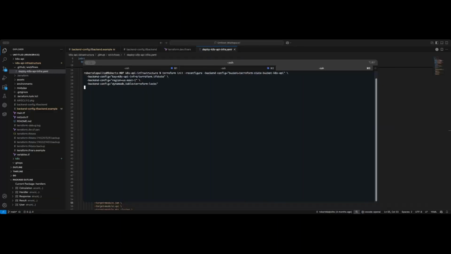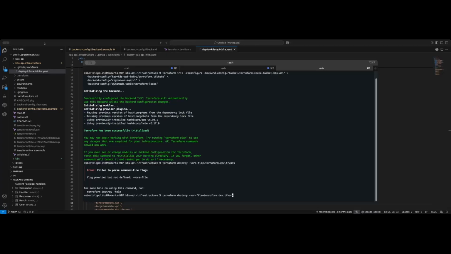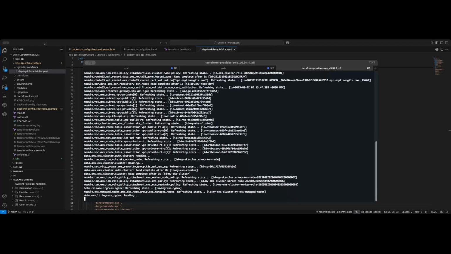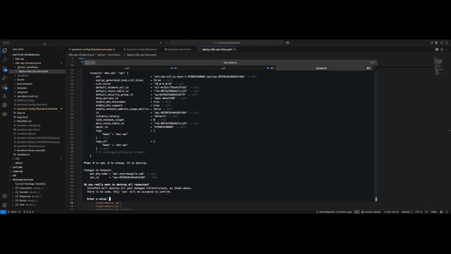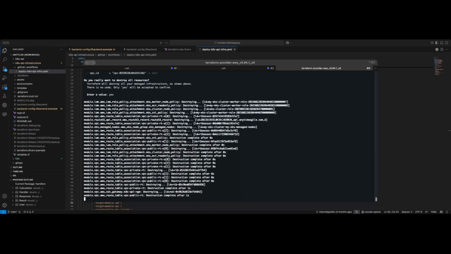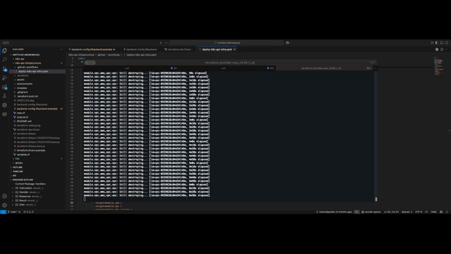So like I mentioned at the beginning of this video, we're going to want to destroy the resources we've created in this video to not incur any unnecessary charges. To do that, we're going to have to run two commands. First, we're going to have to initialize our Terraform backend if we are using our S3 backend. If you're not using the S3 backend, you can simply run a Terraform init and then a destroy because your state file will be local to your computer. But if you are using a remote state, you're going to have to connect to it. And to do that, the commands are here in the video.